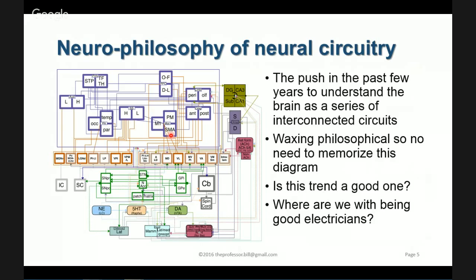But if you look at the last 25 years of neuroscience, which has been the biggest era of neuroscience over the last 200 years, the last 25 years has actually done more for neuroscience than the 175 years that preceded it. If we take a look at all the things that have been done in neuroscience in the last 25 years, it's really to define these circuits. Whether you're thinking about a neuroimaging method like microscopy, whether you're talking about CLARITY, what you're really doing is trying to see what the underlying circuits are.